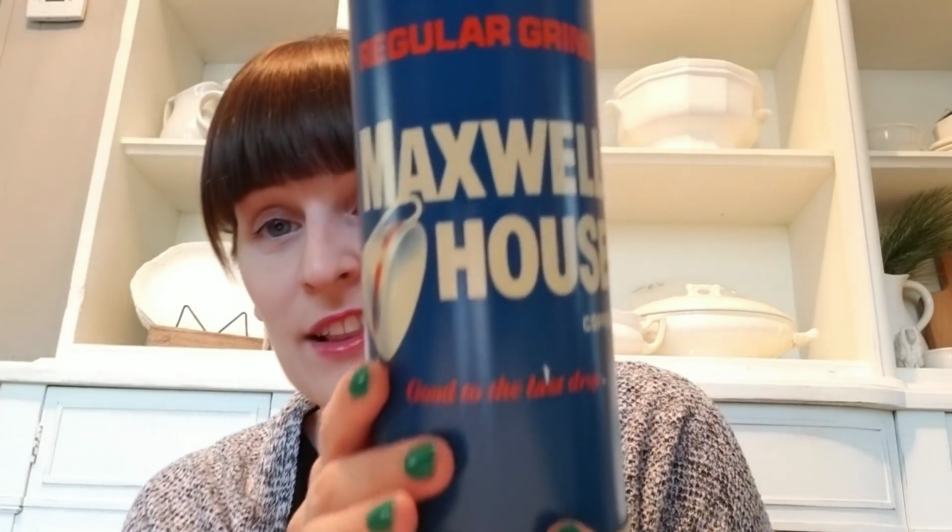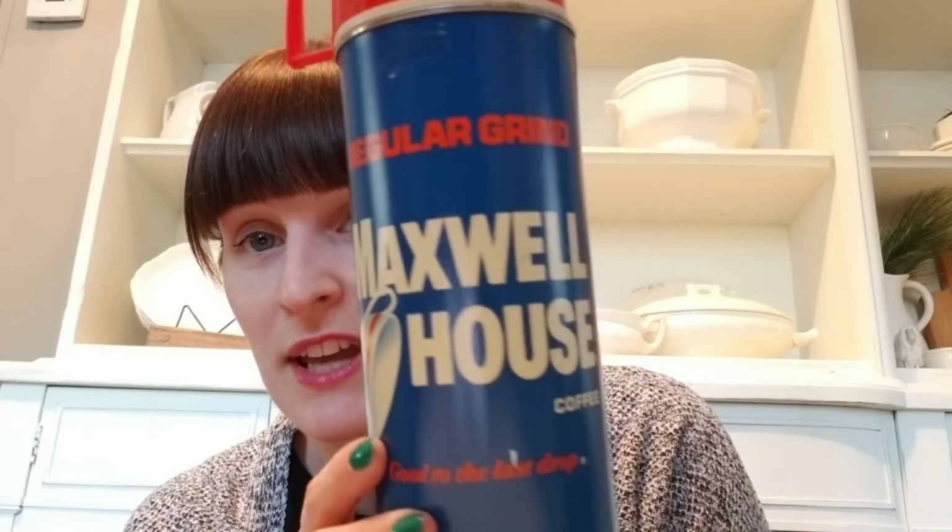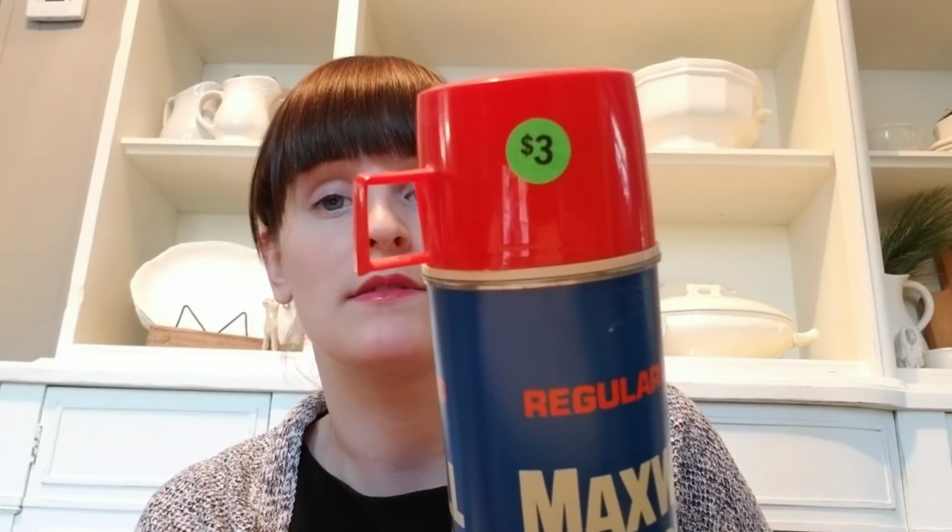And at that same sale, I also picked up this thermos. And I have like a vintage thermos thing going on. I do in the fall and winter. And I love this one, how it has the vintage advertising look. So it's just a Maxwell House one. And they had that one marked at $3. And then I also picked up a little bench / chair thingy that I'm going to show you guys after.